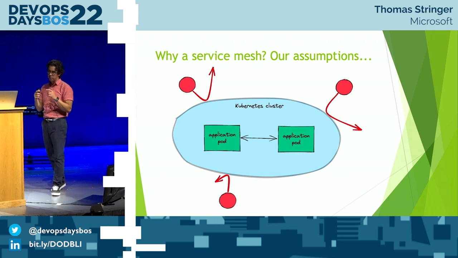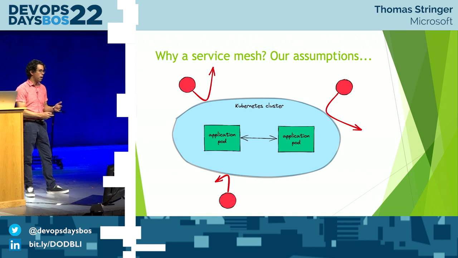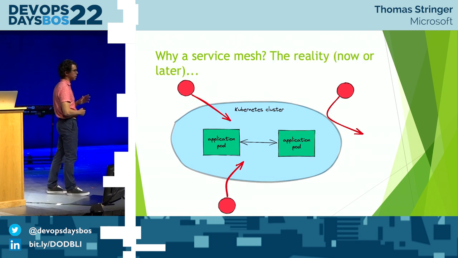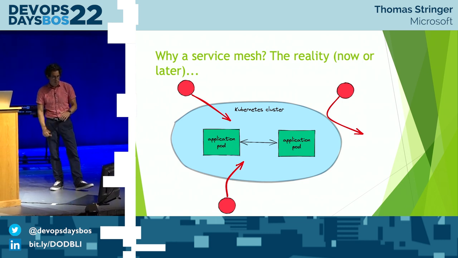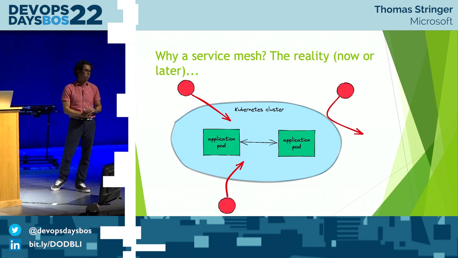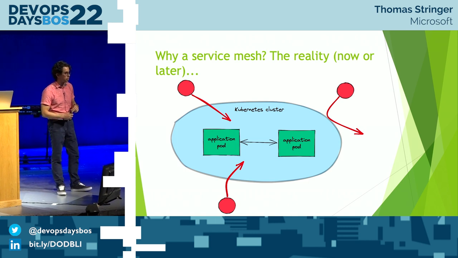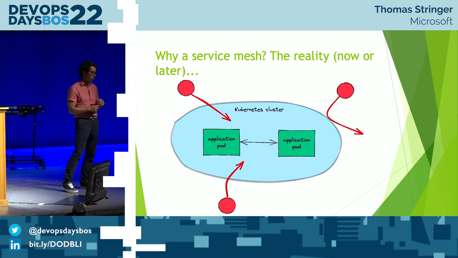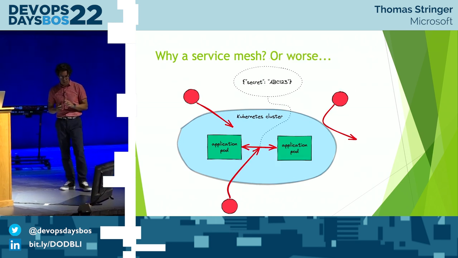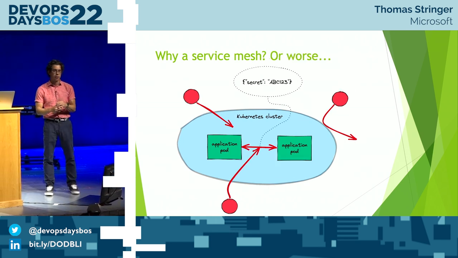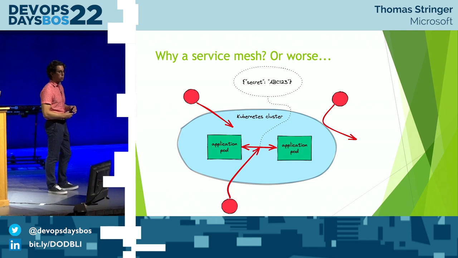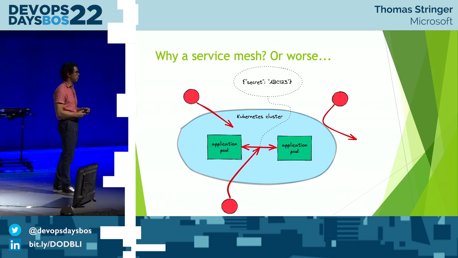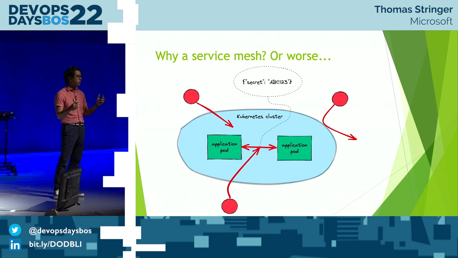But if we start to shift that mindset from if to when, now we're going to start picturing something like this. Some of those bad actors are going to be bouncing off of this Kubernetes security wall, but some of them are going to gain access inside our Kubernetes cluster. And that's a scary thought, but that's a very real situation here. Or worse, those bad actors, they get access inside of our Kubernetes cluster. What are they doing? It's really common for these bad actors to operate under a monster in the middle attack.